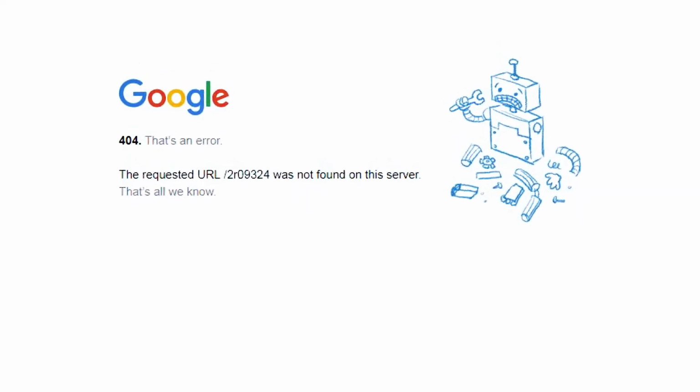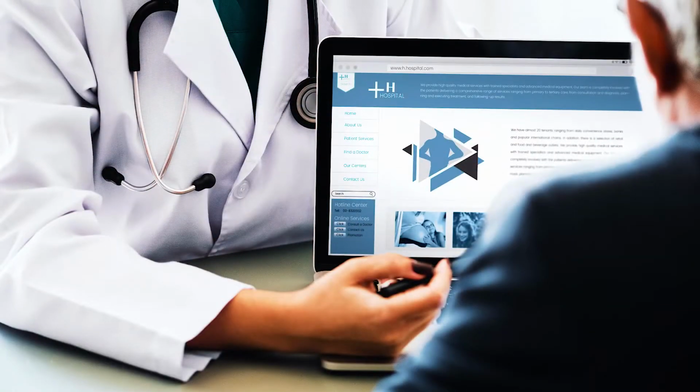We use internet every day in our lives, and you may encounter this problem when you try to load a web page and it shows error 404. This error is the most common error that you may see when you're browsing online. 404 simply means that the web page you're looking for doesn't exist, or the domain changed, or the website owner deleted the web page. If you face this error, my suggestion is to search it on Google itself or forget about it.